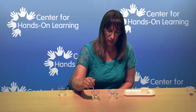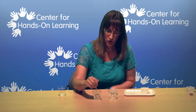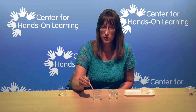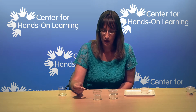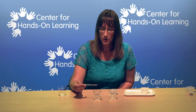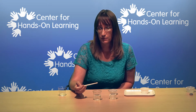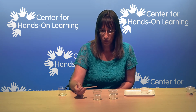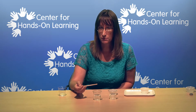Once they've had that chance to write down those observations, again, they will repeat the same steps and start stirring it and make observations about what they see then. They will repeat this using different substances, marbles, cocoa, flour, to see what's happening with different substances as they are mixing them. Again, encourage them to use very precise language of exactly what they are seeing and be as descriptive as possible.